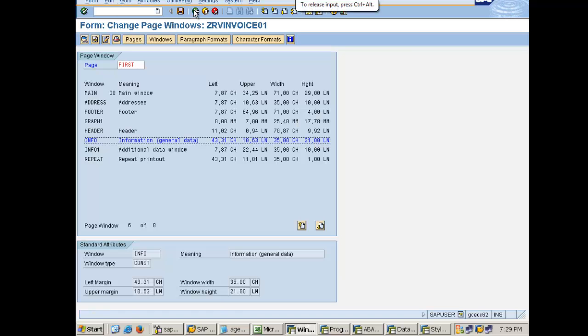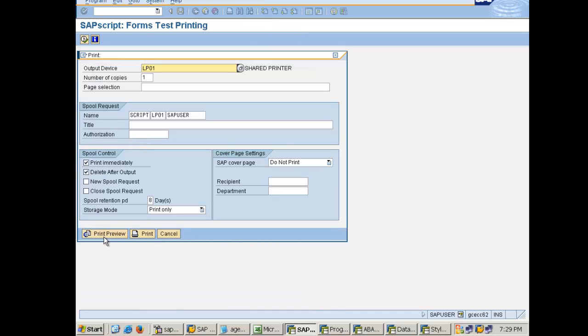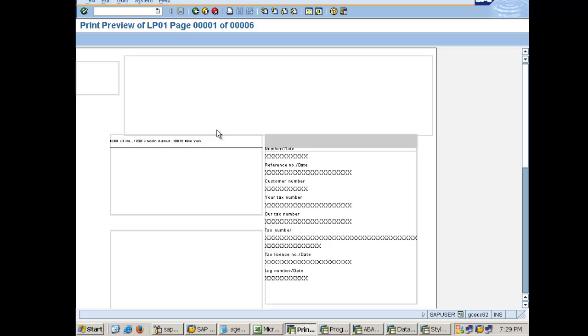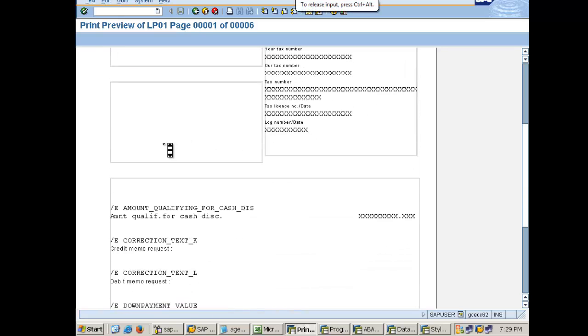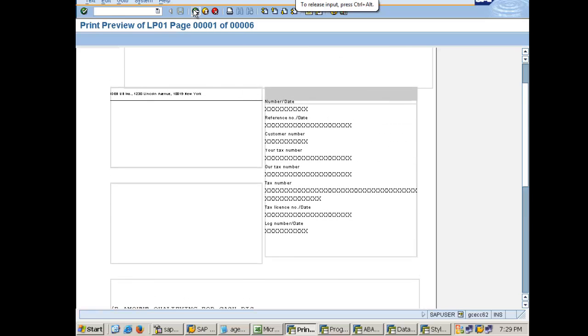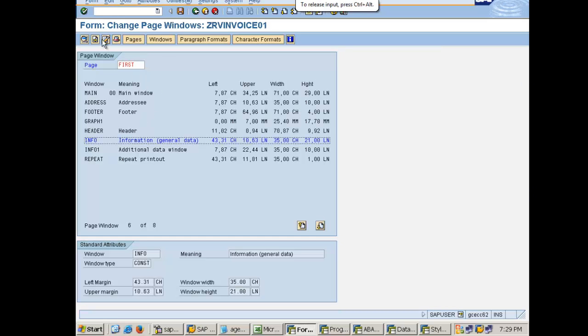Okay. So you can do a utilities printing test. So you can see these boxes coming up. This. So you can create your own box with the help of this statement.